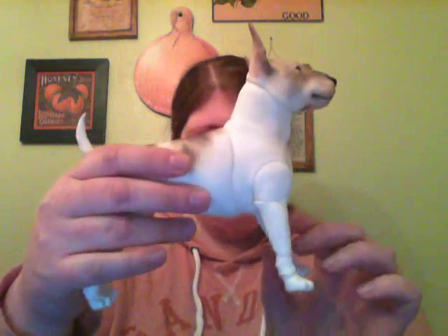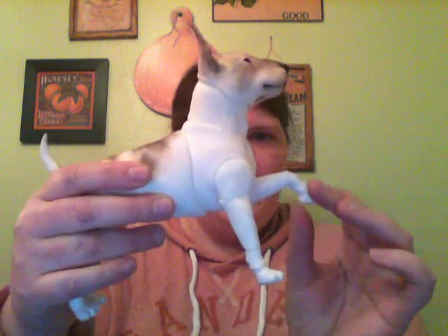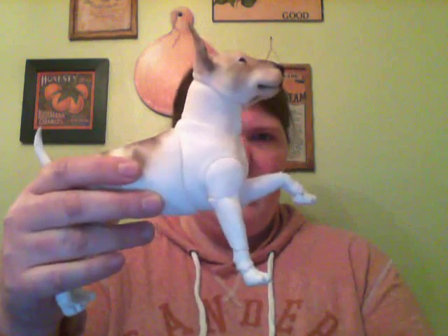He poses really great. I'm actually impressed — he has a weight to him, and he holds lots of positions. His little paws, I was worried because in a lot of the pictures they show him kind of stiff, but they actually bend down a little bit more than I thought. I also painted his little nails. The only parts I sprayed with super clear were the parts I was going to paint, because I don't like it scuffing off when he moves around and I know I'm gonna want to play with him. I did a little pastel on his toenails and coated it with a gloss so I didn't have to spray it.